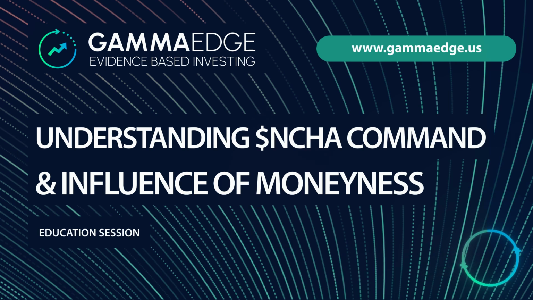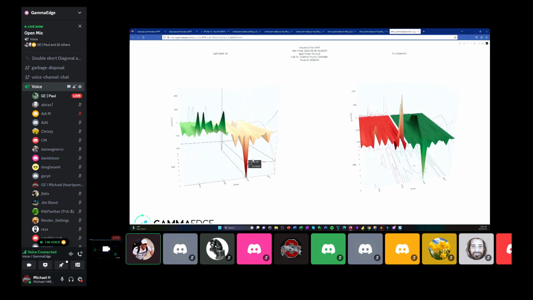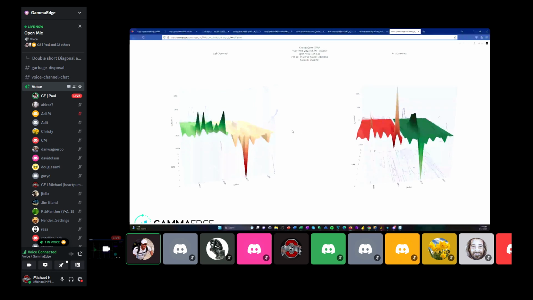Let's talk about charm. It's going to be the same type of analysis, but slightly influenced, because you remember in the charm charts, the strike, although the OI surface is important here, this is due now to time. So as price starts stabilizing, these things are going to change. And let's make sure that we're all on the same page about how they're going to change.